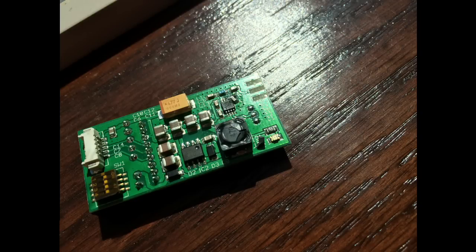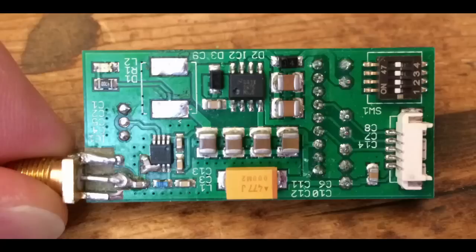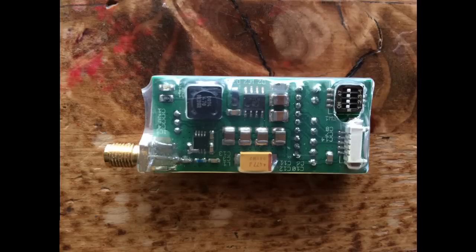The final product turned out pretty well — it works great and I have had no issues. I decided to epoxy around the connections at the SMA connector to the board, which will allow for a very strong connection over a long period of time. I also re-shrink wrapped it with some clear shrink — I believe three-quarter inch shrink — and it looks almost stock except for the area where the SMA connector attaches. I also trimmed out around the dip switches to be able to change channels more conveniently.